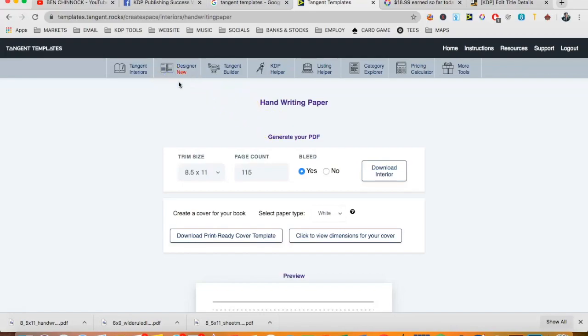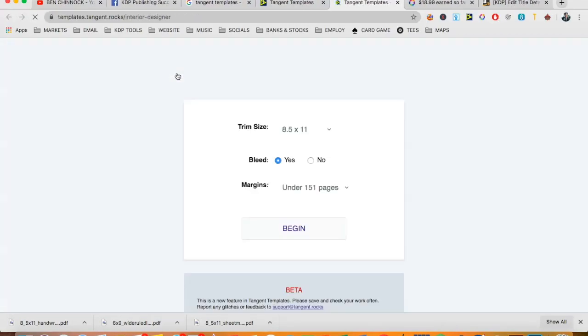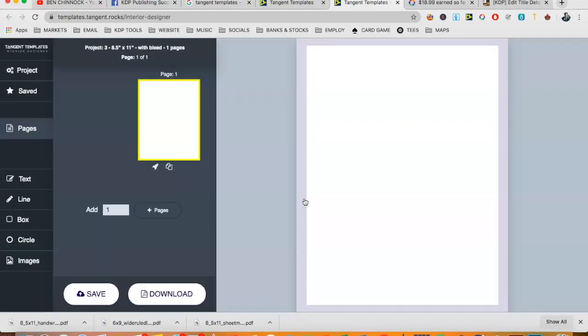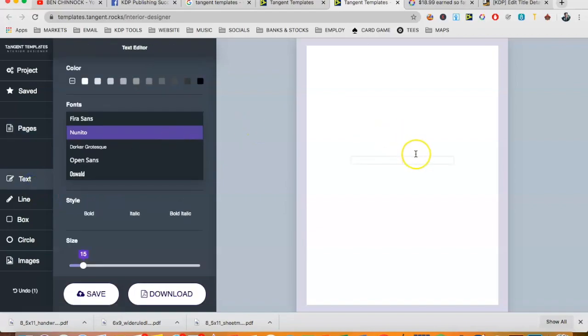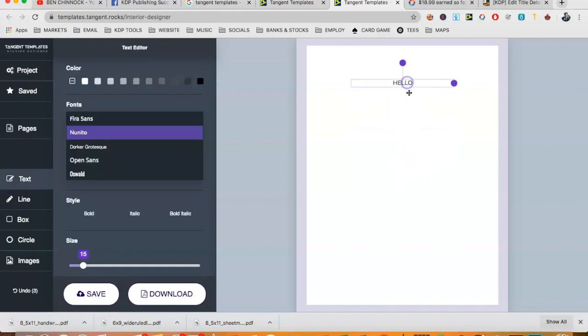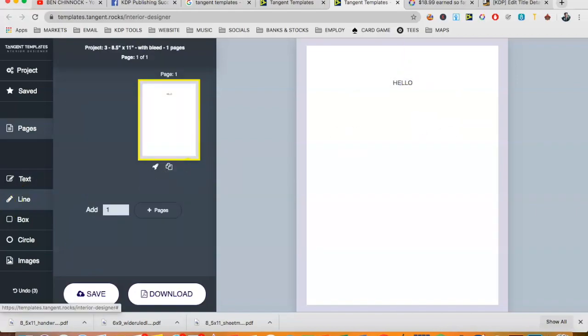So if we go onto Designer, I'm not going to talk too much about this because I haven't used it yet. But what I believe it is, I think it allows you to make your own book page by page. So this is a very powerful tool. You can put text boxes anywhere. I think the text has come up here, but I think I can move that if I want it to the top. It's literally drag and drop, so it's very intuitive in that sense.